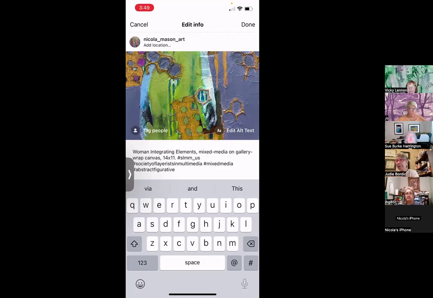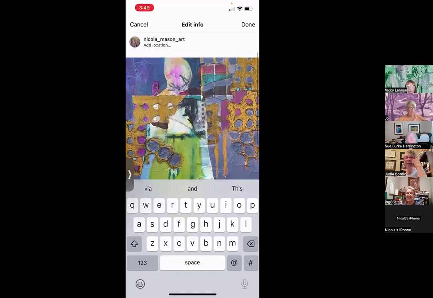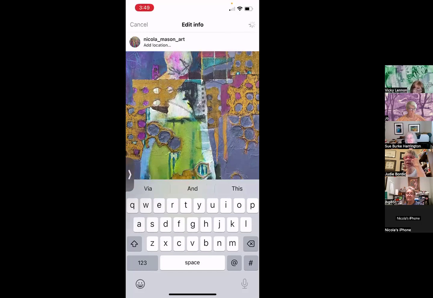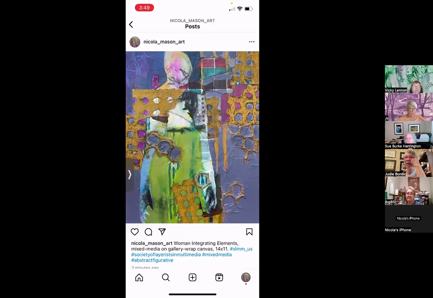Nicola? Yeah. Could you start all over again? I have my phone and I have a picture and I get an Instagram and then I get it. Could you please start all over again? Okay, so I'm going to look you up, Vicky. So I'm going to say done because I'm done editing that. I can always go back and add another hashtag. I can edit this. I can change the title. You can always go back. You just go up to this little 3 dots.